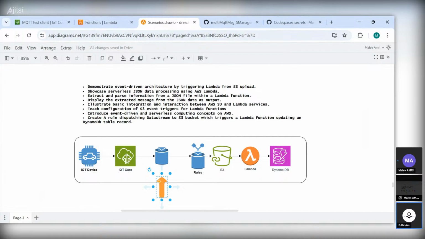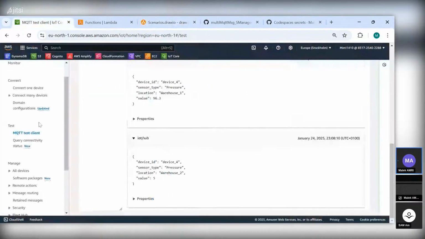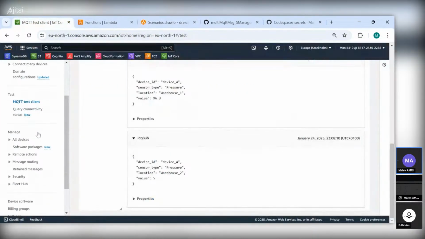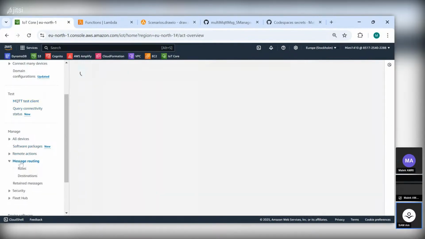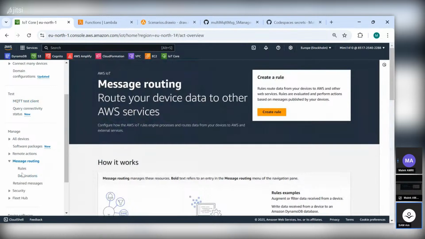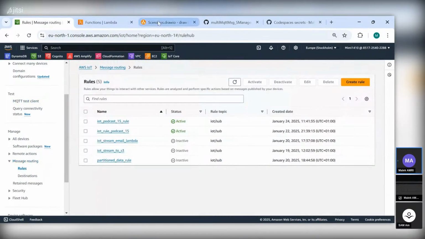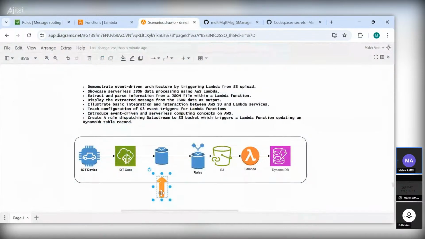Let's go and see how we are going to store this data in S3 through message routing. As you can see here, right under MQTT test client, we see message routing. And then we can create a rule. So you go to rules.